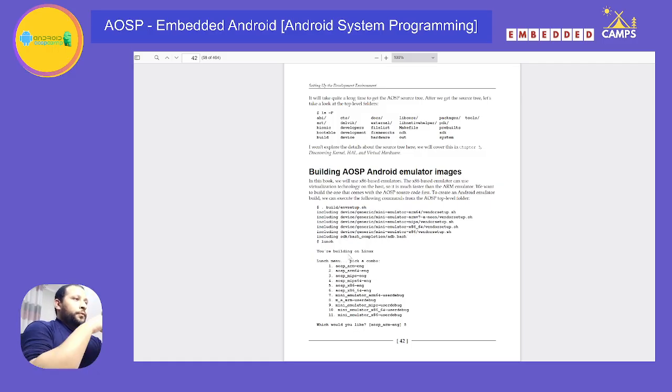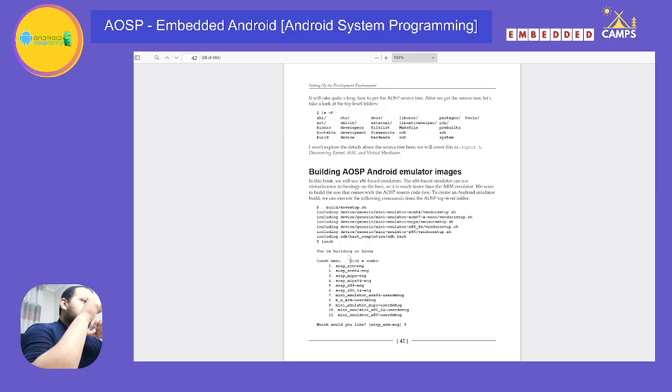Okay, so let's continue with the steps to start building AOSP and Android emulator images, and how you select the right target for the emulator. After syncing the AOSP source, you will see top-level folders like build, device, framework, etc. This means your source tree is ready.